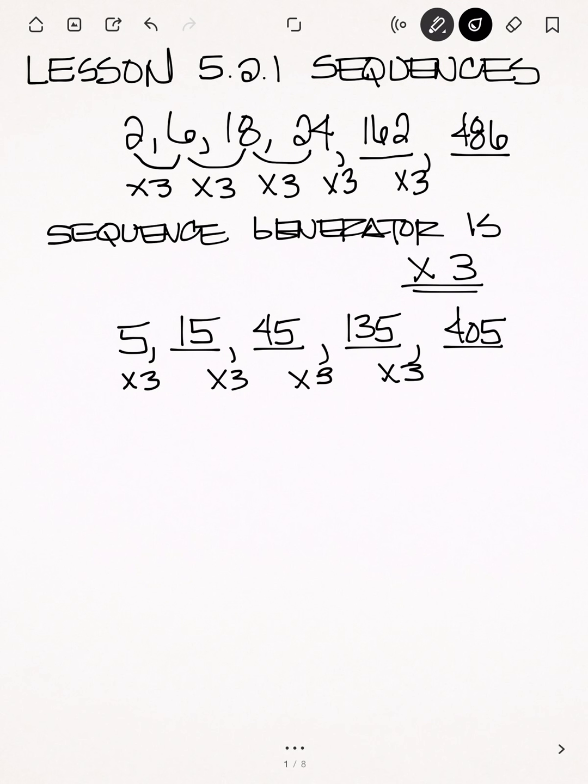In the next part, we are going to look at some sequences. We're going to try to come up with what the sequence generator is. We are going to record the next 3 terms in the sequence. We're going to record each sequence in a table, and then we will find the graph of the sequence, and we'll be able to see what kind of a sequence it is. Just remember that every time you graph a sequence, you will not connect the points with a line.